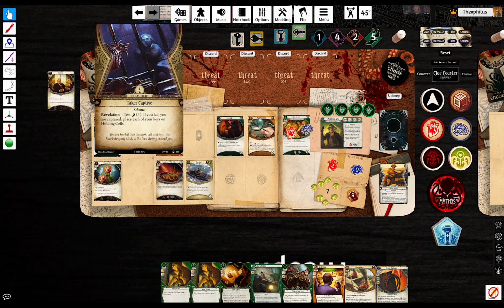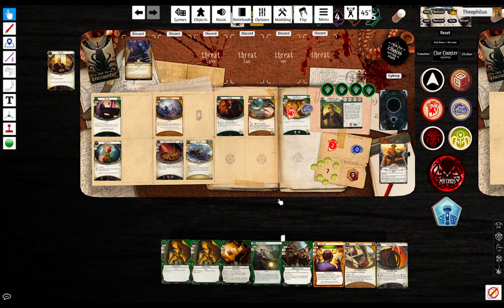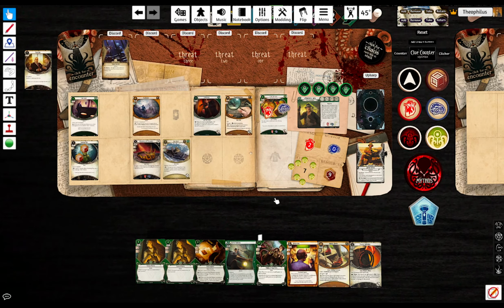Taken captive. Oh boy. All right, well, we don't have any way out of it this time, so we're actually going to have to try to pass the test. Okay, so the test is Agility 4. If we fail, we lose all our keys and we're captured. We don't want that. So we need to try and pass here.